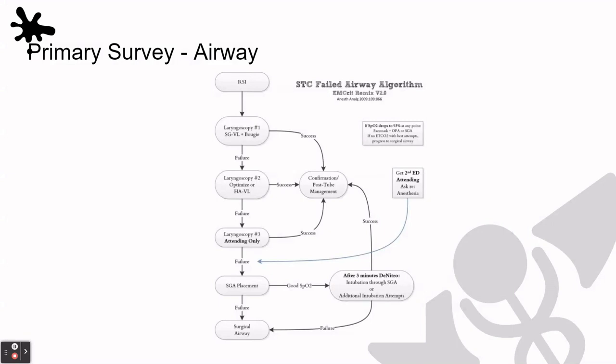One of the cool tricks I was taught by an anesthesiologist is if you drop in an LMA, that hole in the LMA is going to be right over the vocal cords anyway. A lot of times you can take a small ETT tube and just thread it through there and intubate through the LMA. And if that fails, then it's time to crank.